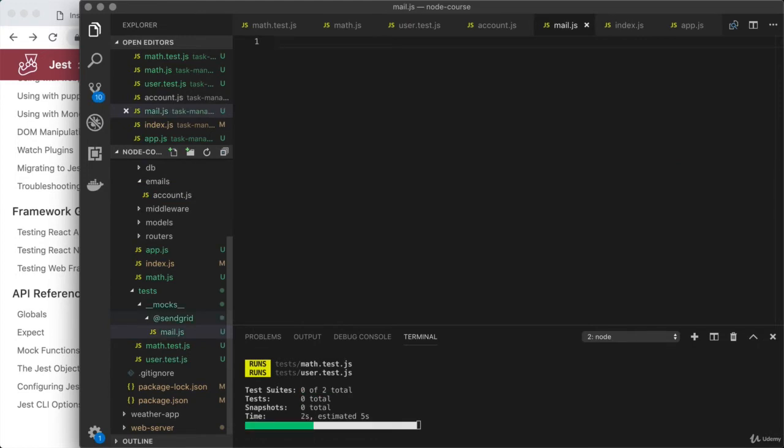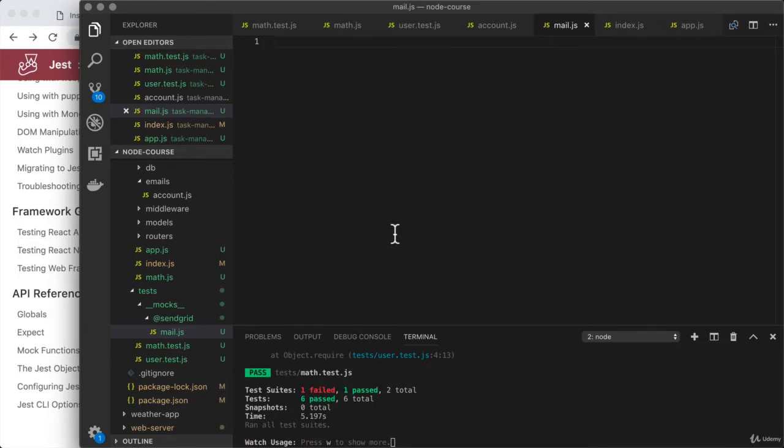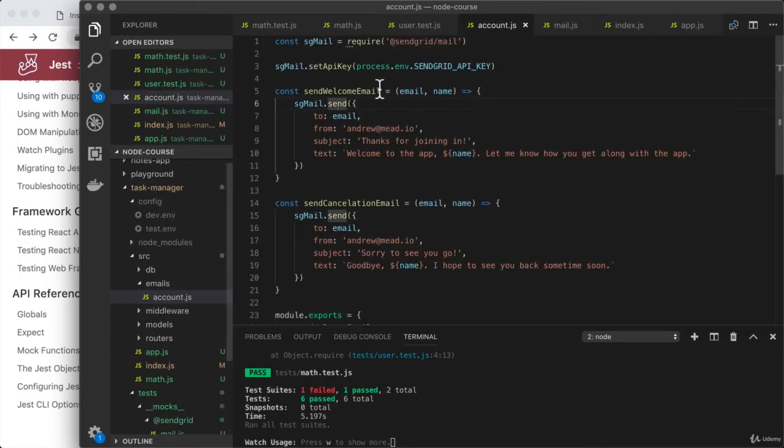Now, it's important that when we're mocking out a module, we provide all of the things that that module needs in order to work. So our application code is expecting things like set API key and send to actually exist. So if we're going to mock that module out, we need to provide our own versions of all of this so the code at least doesn't fail.